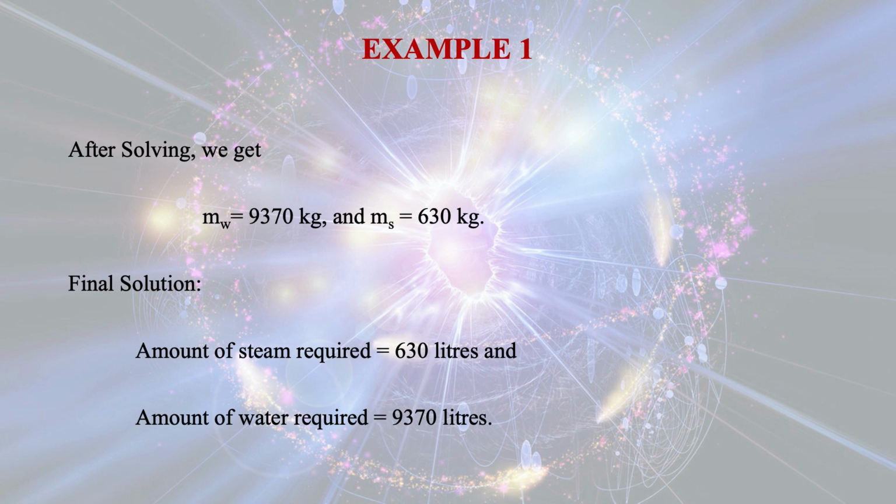The final solution will be: the amount of steam required is equal to 630 liters, because 1 kg is equal to 1 liter of water, and the amount of water required is 9370 liters. So let us summarize our discussions. We have discussed modes of heat transfer, thermal insulation, adiabatic process and adiabatic systems, and similarities and differences concerning work and heat, and of course we have solved a numerical problem so that our concept will become crystal clear.